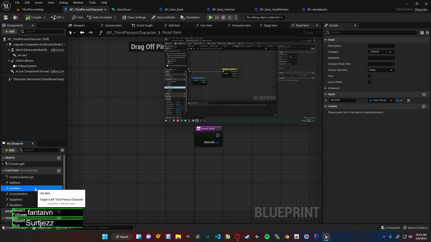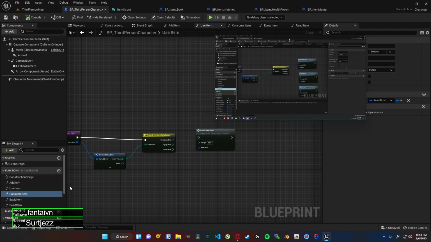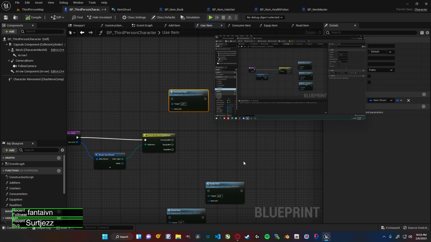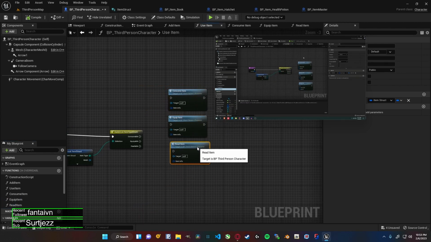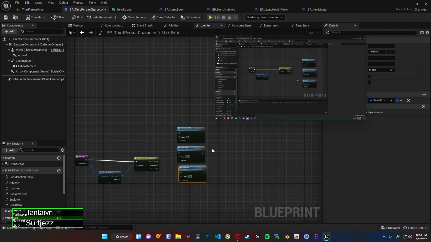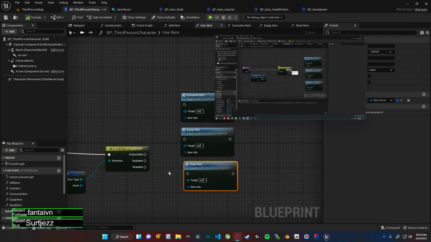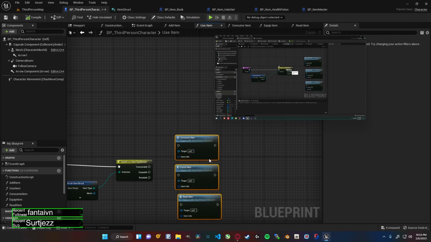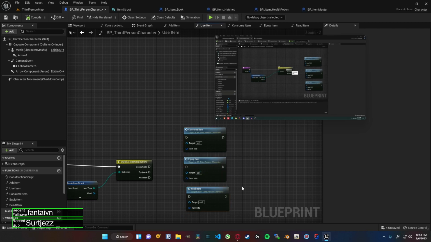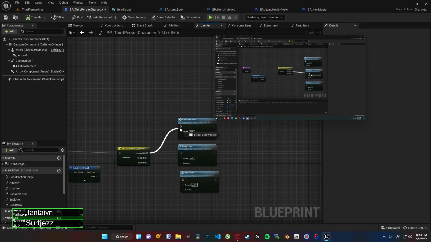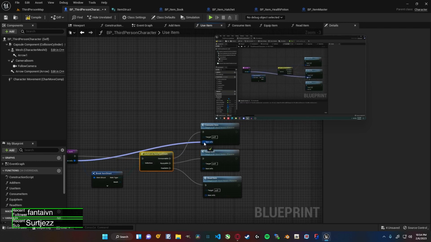All right, so now that we've created all three of our functions, we can drag our consume item, equip item, and read item function into our use item function. Technically you can put different functions inside of a function. So it allows you a lot of flexibility on where you can call your functions, as well as how you can keep your blueprint graph more organized. It's pretty overwhelming because of the endless possibilities. Put stuff within stuff, within stuff. The consumable to the consume, equipable to the equip, readable to the read. And we can also hook up the item info for all three of these, like so.